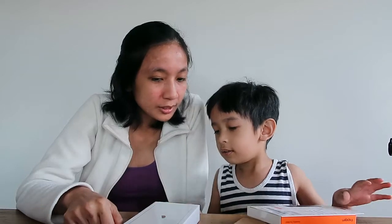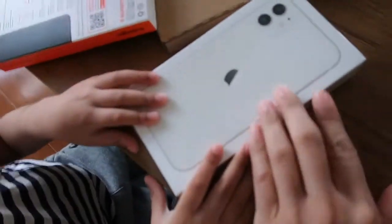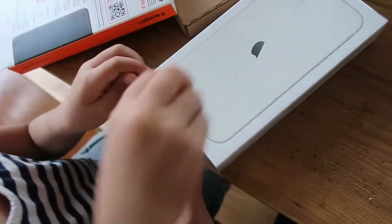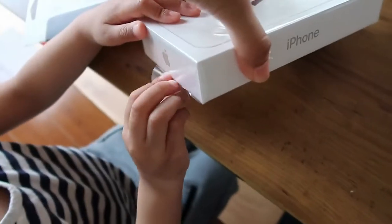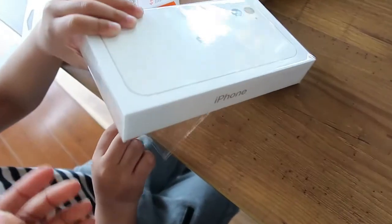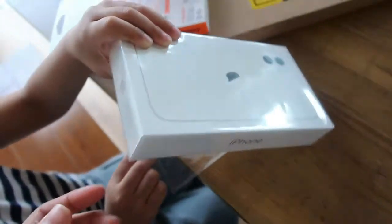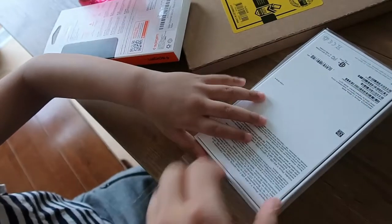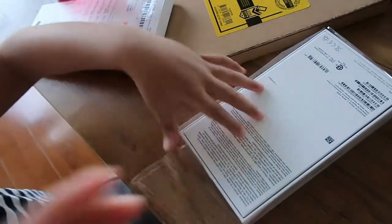What do we do first? Open them. Oh, put it here. Put it here. And you pull the plastic out. This one. Pull it down. There. Okay, now. Careful. Diretso sa sahig yan. That's all done. Now, switch it.